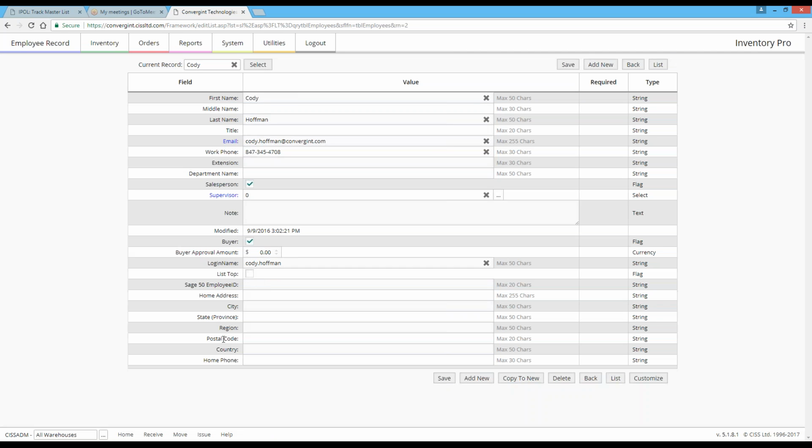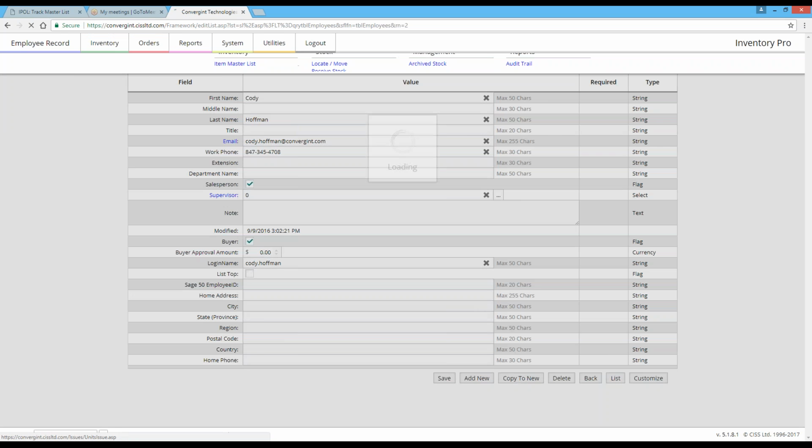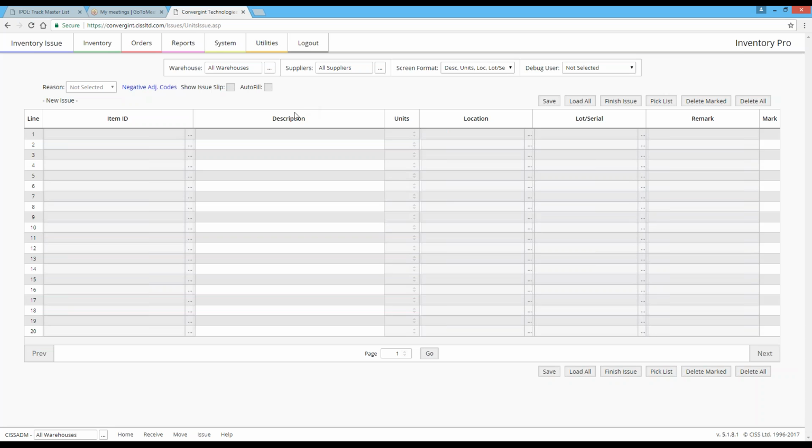The field might be there in the default. Okay, so this person's marked as a salesperson, yeah. So this person would be able to approve a shipping order out of the system. Now that said, I don't know how it ties into default issuing. I don't think you guys use the system to its full capacity there. I think you guys just use the issue grid directly.